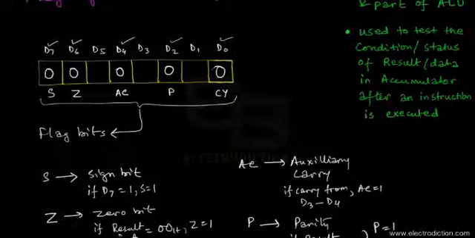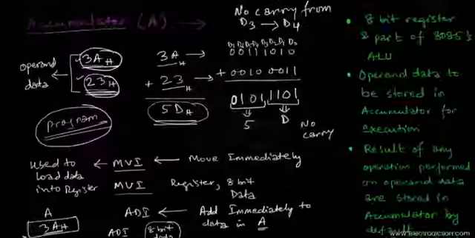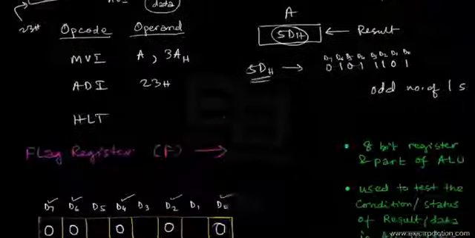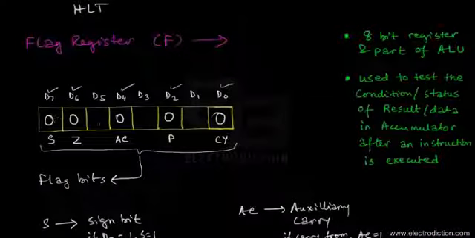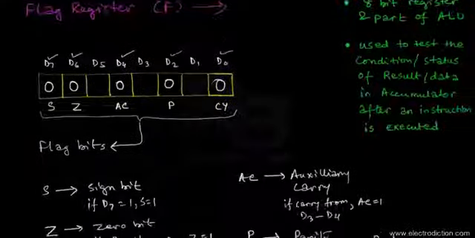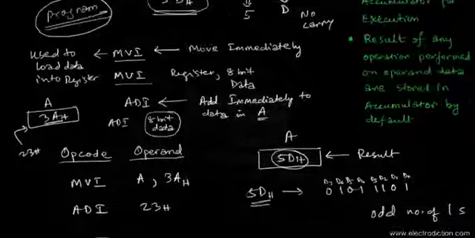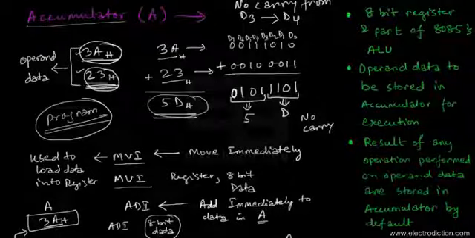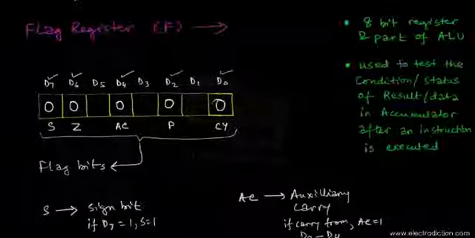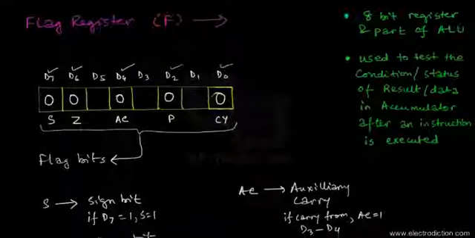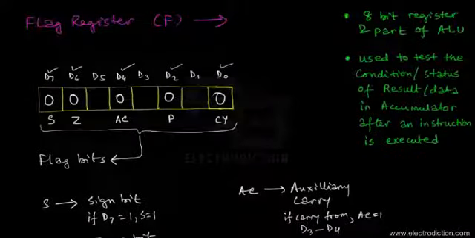So we can see that this addition process doesn't actually affect the flag bits in any way, or rather affects them in a way so that all of the important flag bits that test the data conditions remain at logic 0 level. This was just a random example, so you could try out some more examples on your own and test how the flag bits would be affected if the data were changed to some different value. This was just an example to illustrate how the flag bits are affected by the data present in the accumulator.